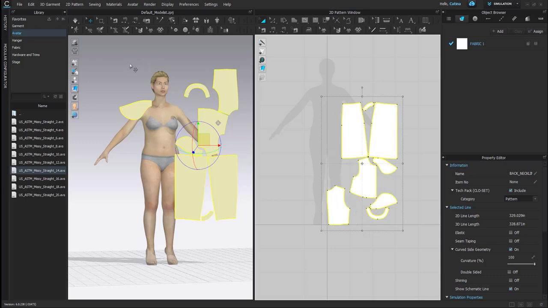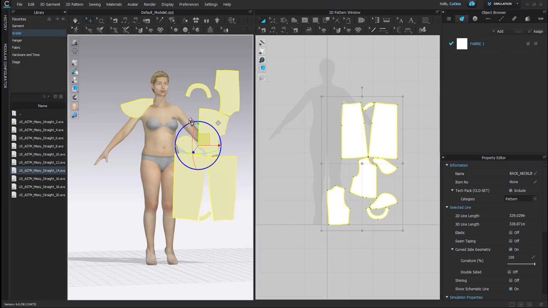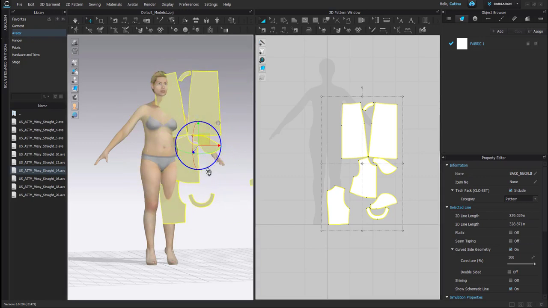Now it didn't rotate over here in the 3D window, but since I highlighted everything here, they're still highlighted over here. So I don't have to be perfect over here in the 3D window with the avatar, but I just want it to be in the ballpark. So what I did is, with all of them highlighted, I have this little gizmo to let me do different things. I can rotate the pieces.